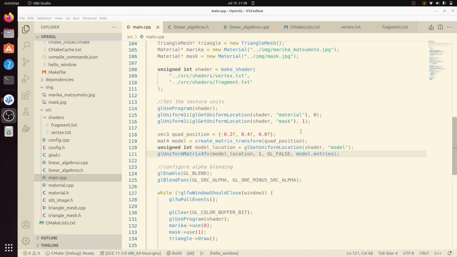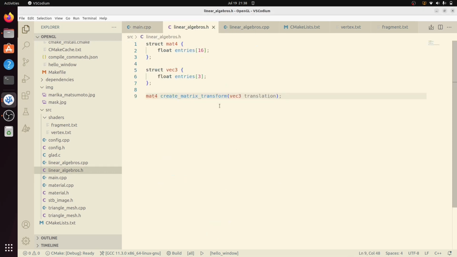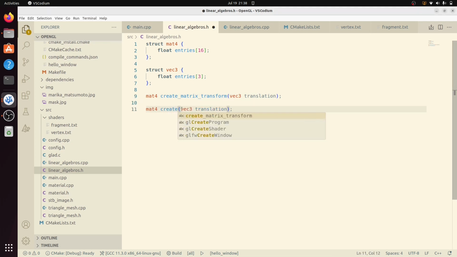Okay, so now let's have a look at applying some rotation to this. Again, we'll start with the library and go from there. We'll go to linear algebras, and right up here what we want is another method. I'm just going to call this create. Excellent. So this will be a rotation around the z-axis, and as input we'll take the angle.